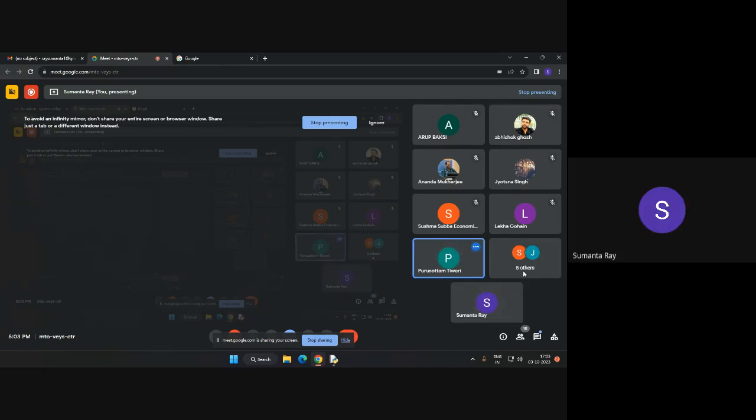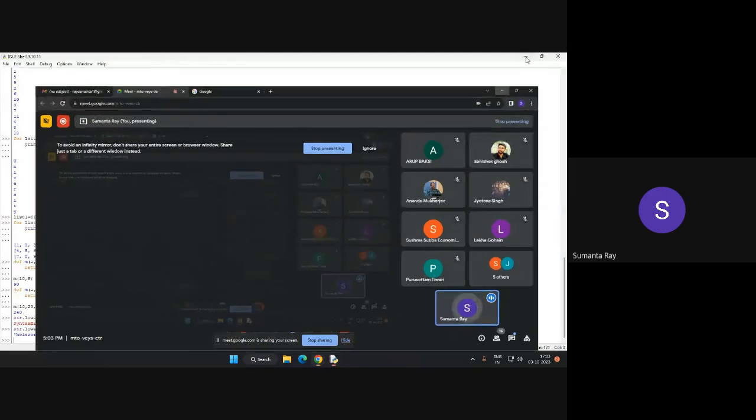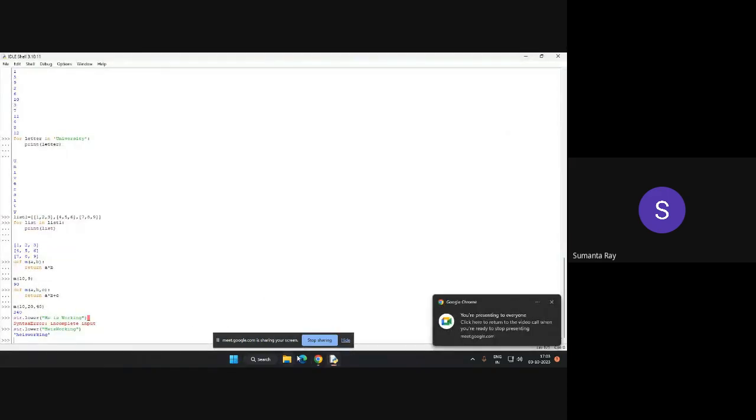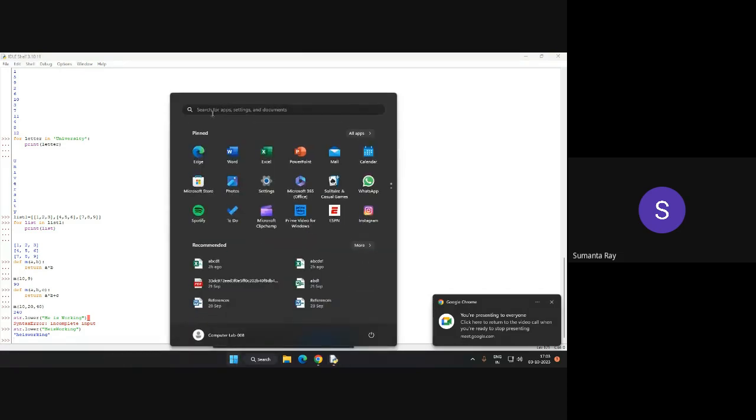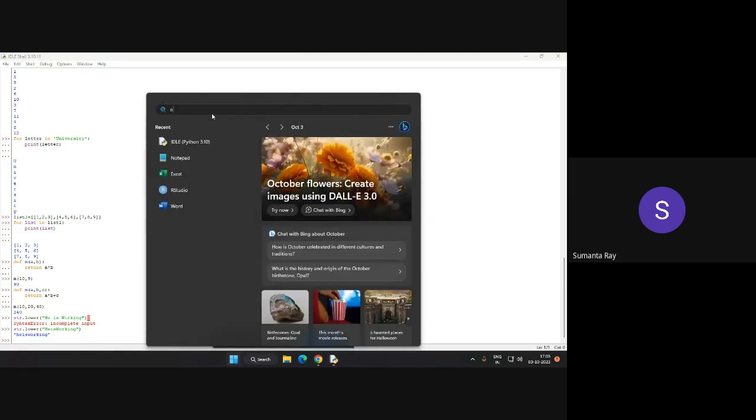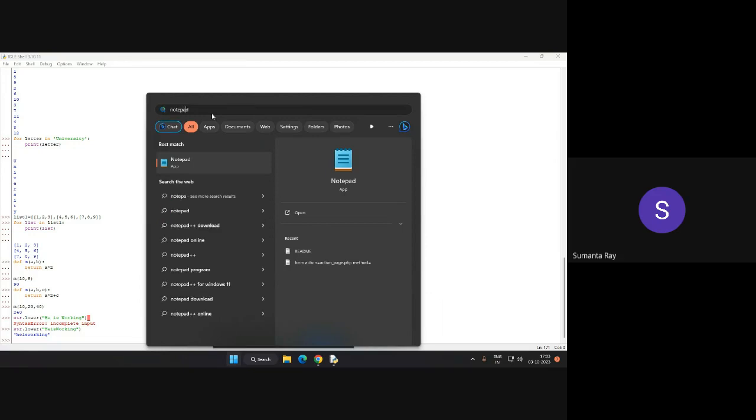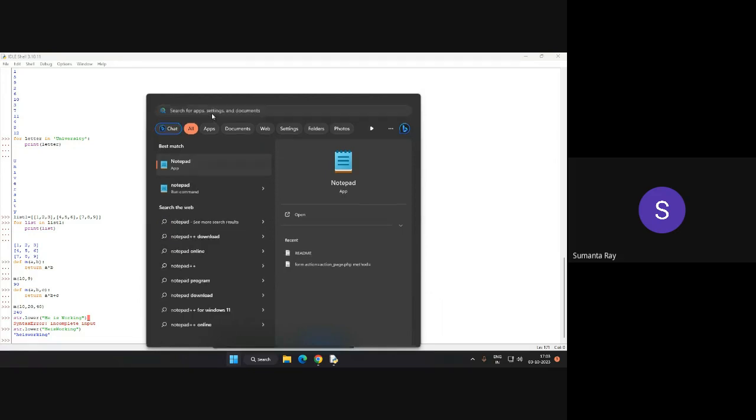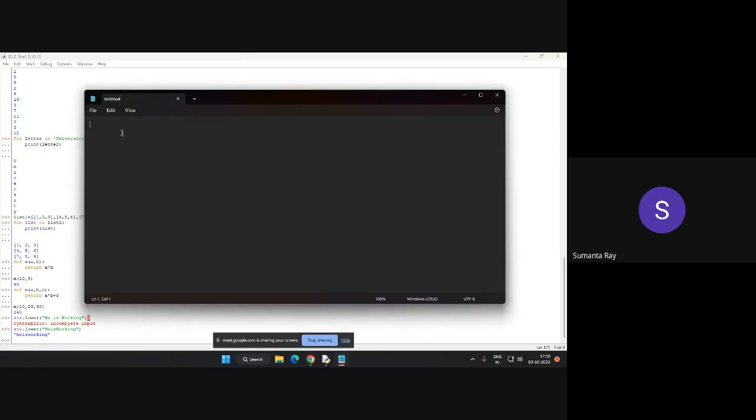Yeah. By Notepad also it is possible. Say, three different attributes will be there: name, role, and marks.